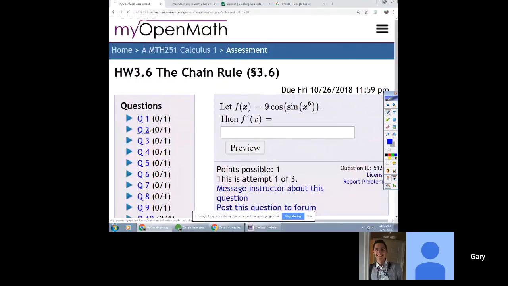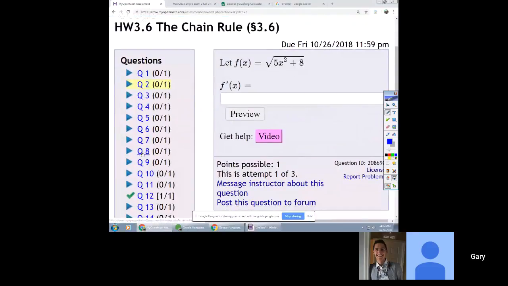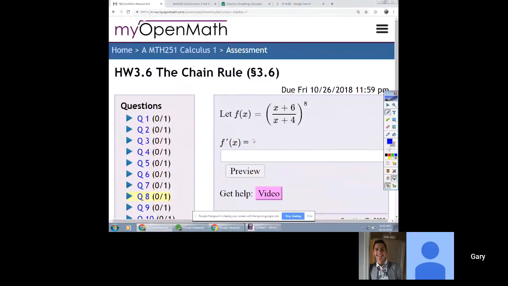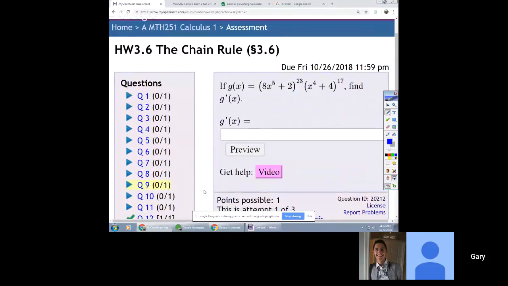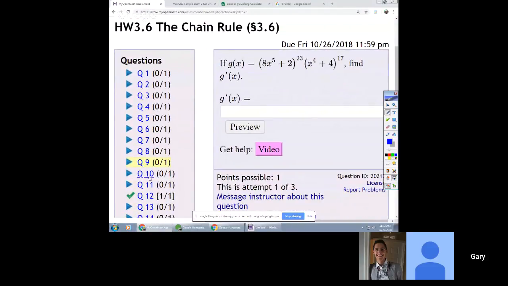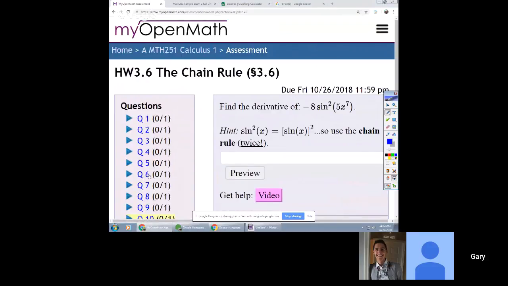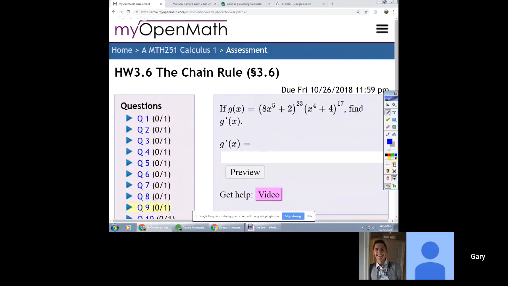Peter Parker. I'm not Peter Parker. Let's see, did we do this one yet? Yeah, we did that one. Product and quotient rules. I don't think we did that one. All right, I think we have time for both of these. So let's go back. All right, let's do this sucker.